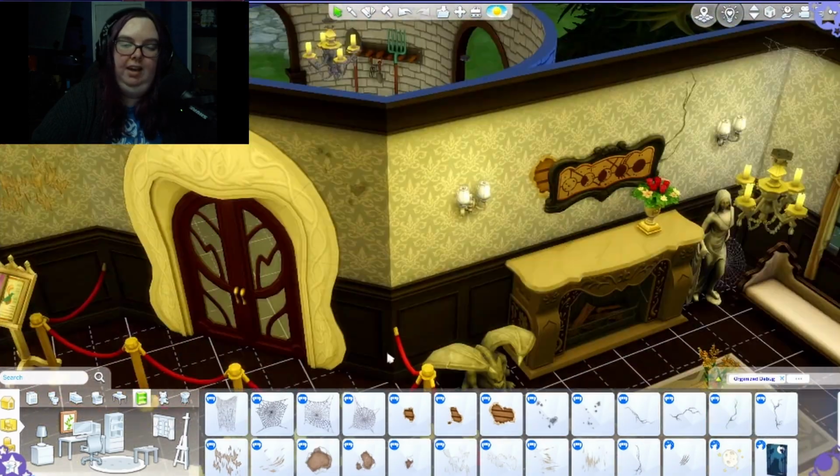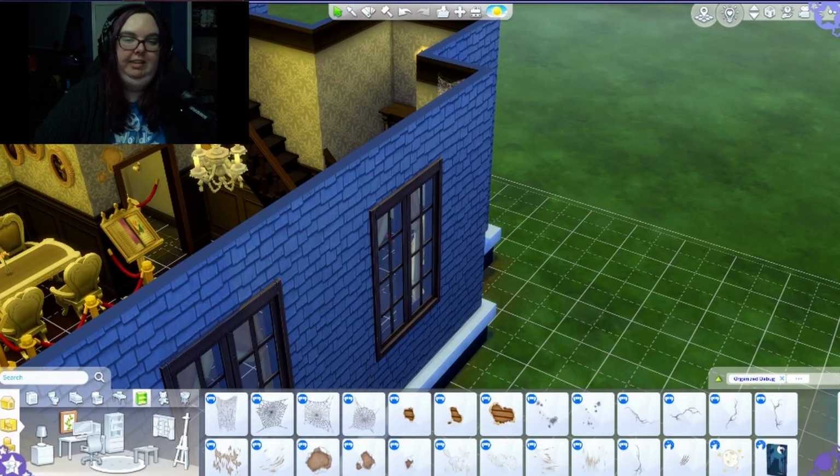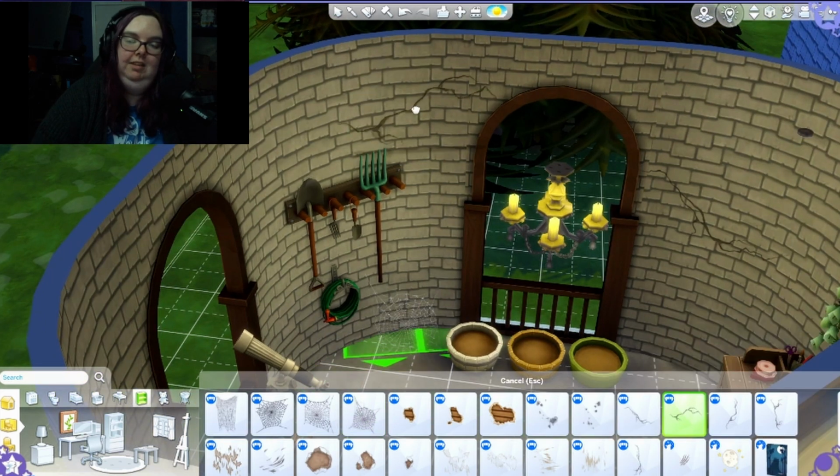This door that I actually have on the garden space, I really wish they had made an archway version of it. So basically that big piece that surrounds it, just without the door. But alas, they did not, so it's fine.